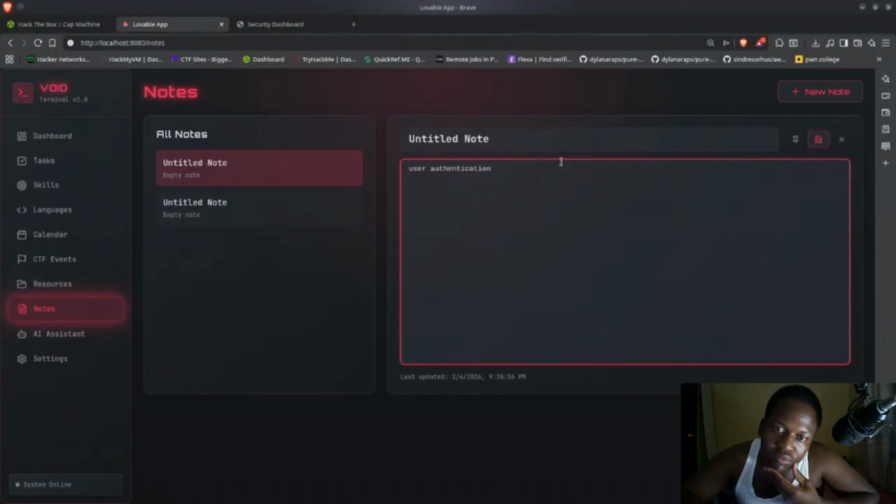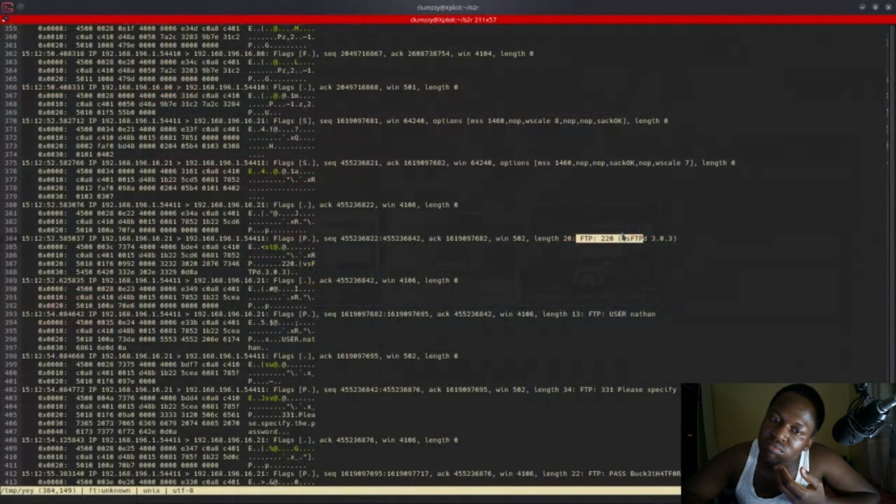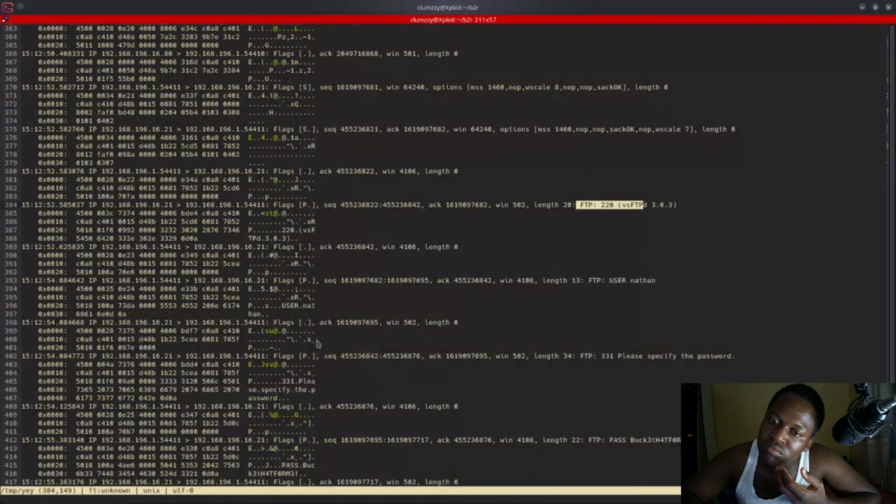Command and control, C2, 21. There's an FTP server running. Oh yeah. The user is Nathan.